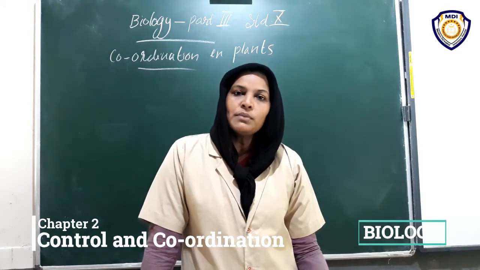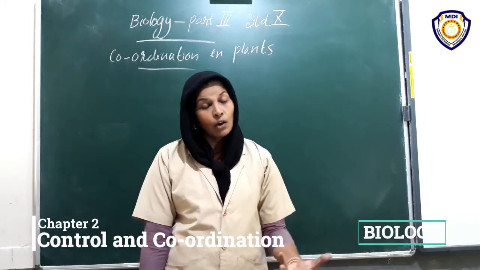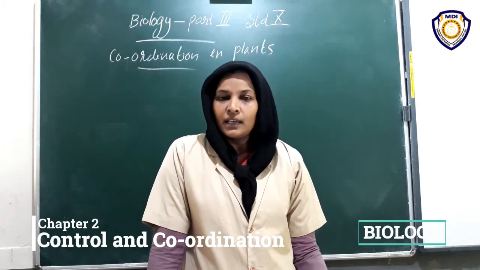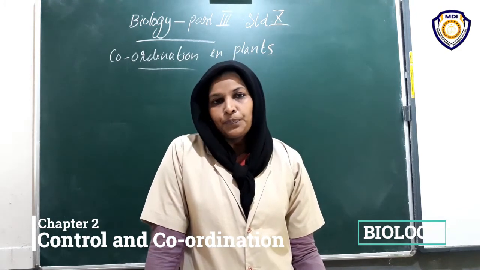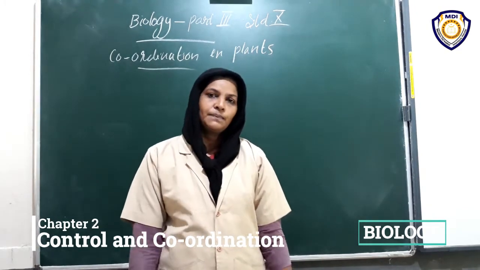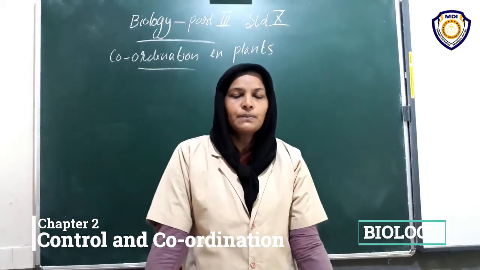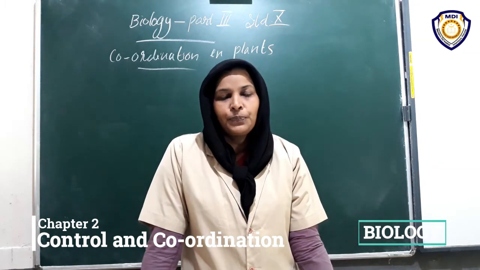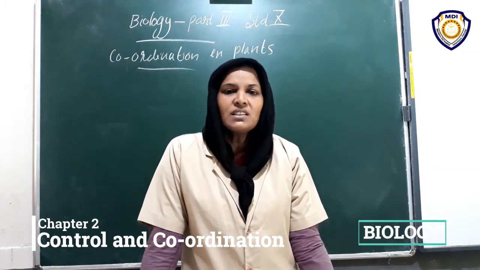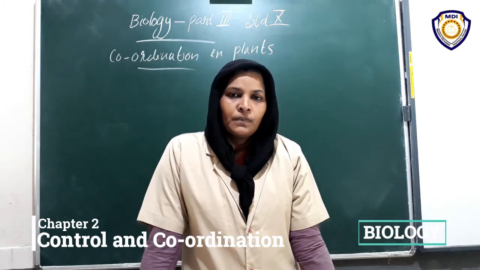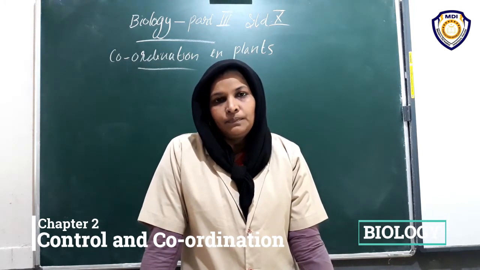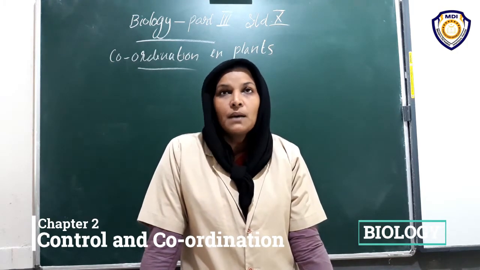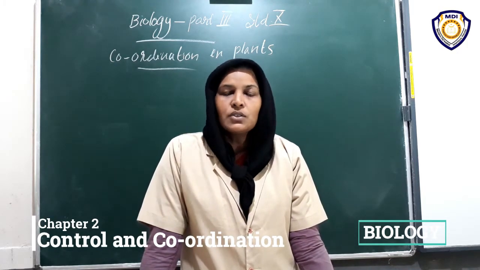So these are the movements in plants. They have no nervous system and muscular system, but they respond towards the stimuli. So we can say these are movements. Then find out other movements in plants. When you sow a seed, it starts to sprout. That means it germinates. Its roots go down. It is one of the movements. Then its shoots come up in the air. It is also another movement.